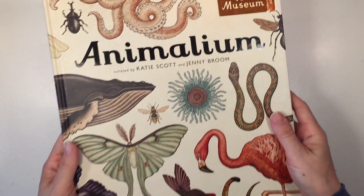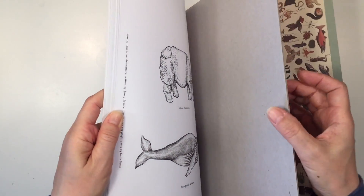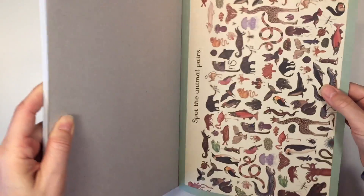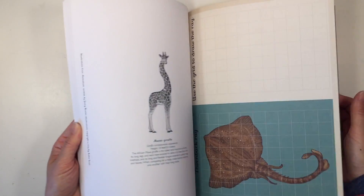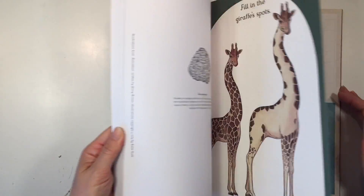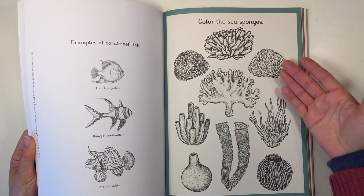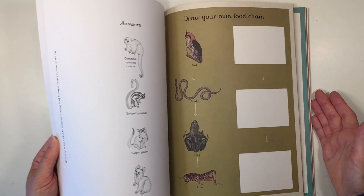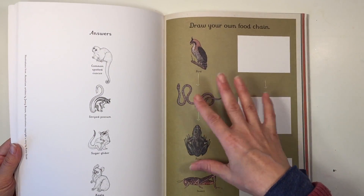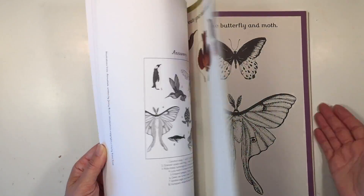The activity book that comes along with this is again that same high quality as the other one. It has a really strong piece of chipboard, a beautiful back page — this one is not perforated. You have the same kind of format: you can use the grid to help you draw, and it has other activities you could do. You could easily remove a page and add it into your child's main lesson book for coloring. If you didn't want to write directly into the book you could make a copy of it — black and white or color — to preserve the book if you want to use it for multiple children or multiple years.